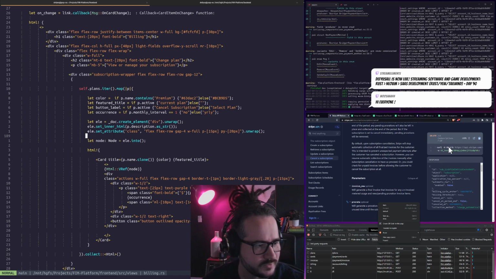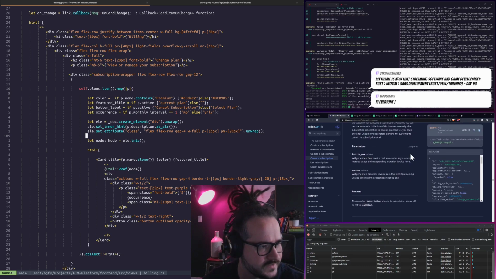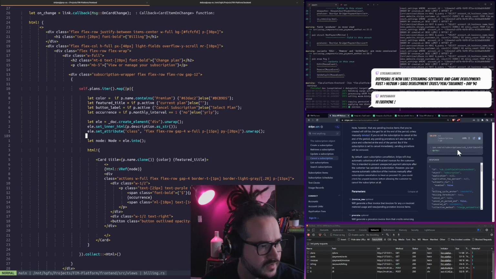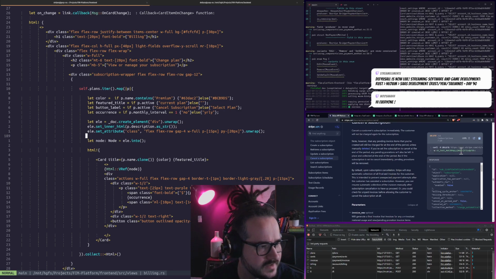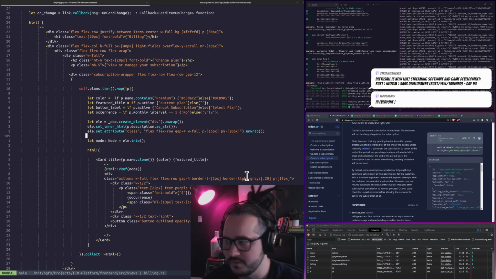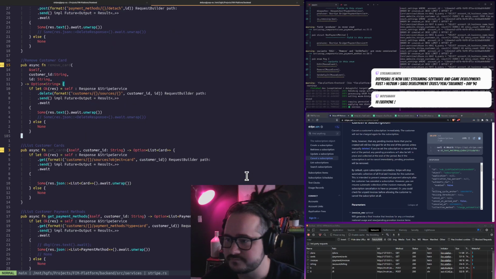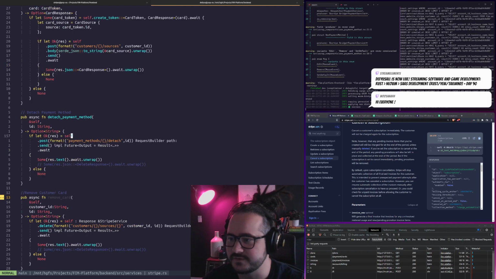So I think this is simple. We just have to implement this API endpoint, and it looks like all we really need is the subscription ID. All right, so let's get this going.